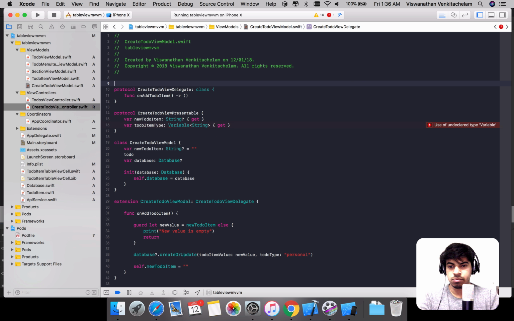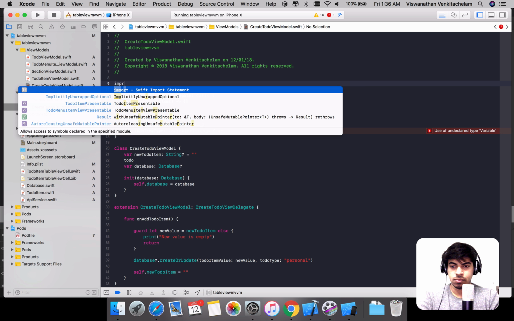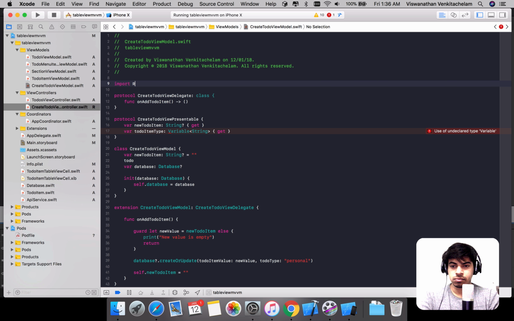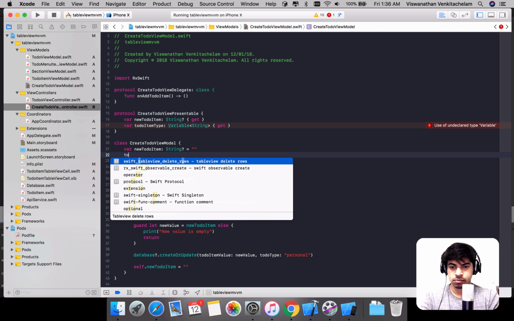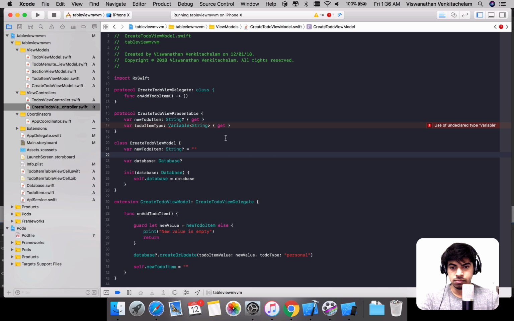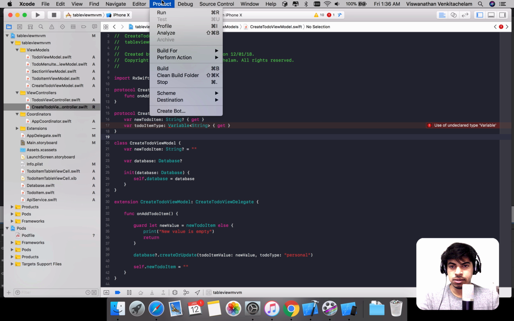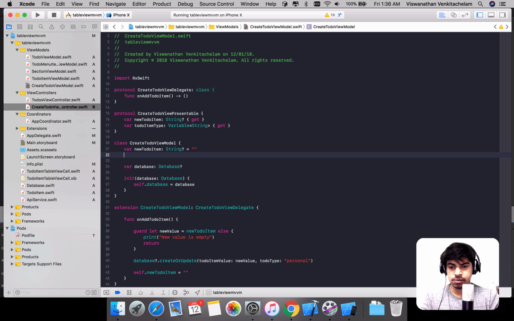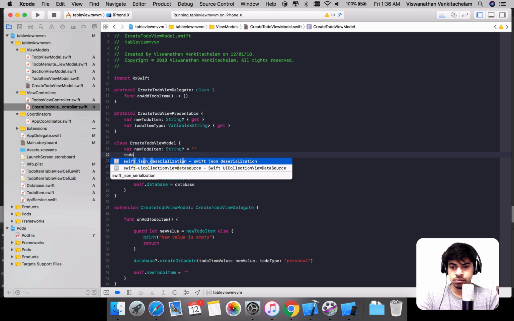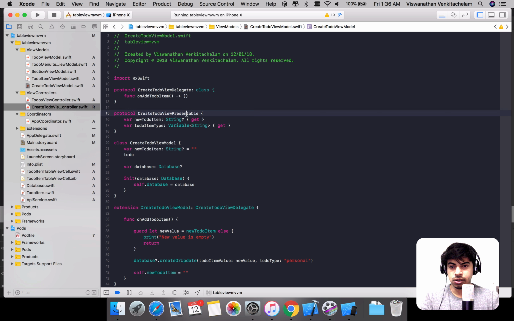Okay, it needs imports. Still okay. Now it should be fine. So it's not implementing the delegate.